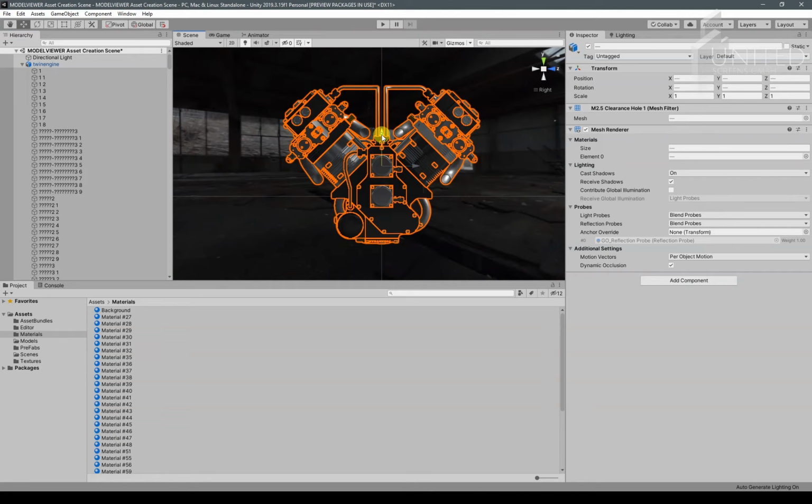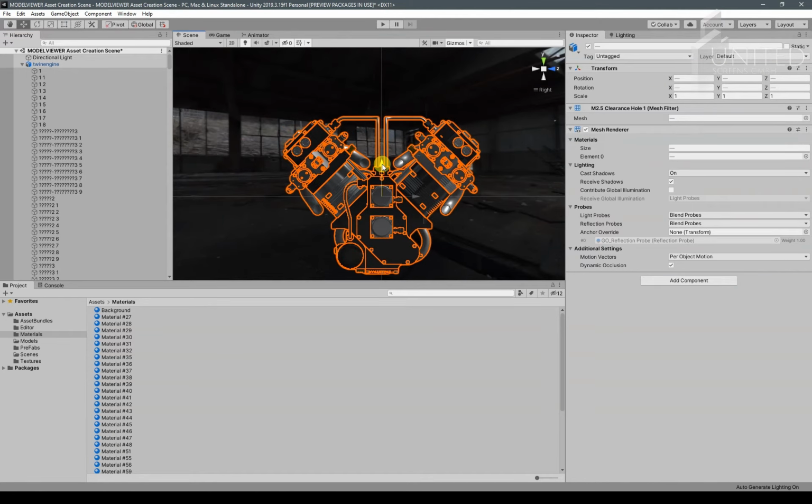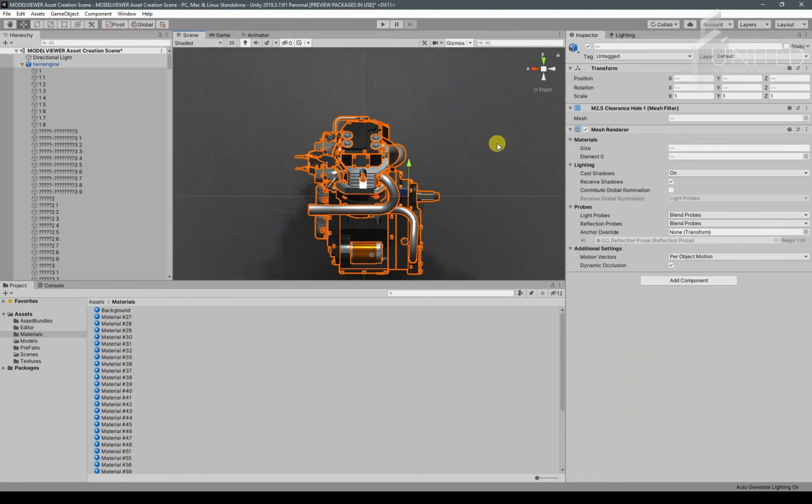So now we can simply drag it down to the center of this cross. This is the scene origin, and we can also have a look from the front and check if the engine is also at the center of the cross here.